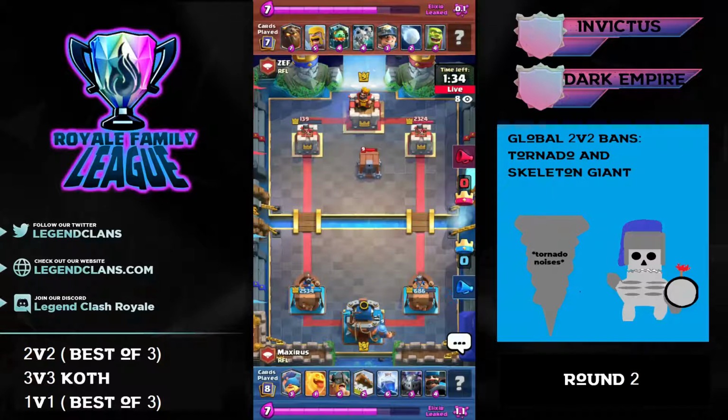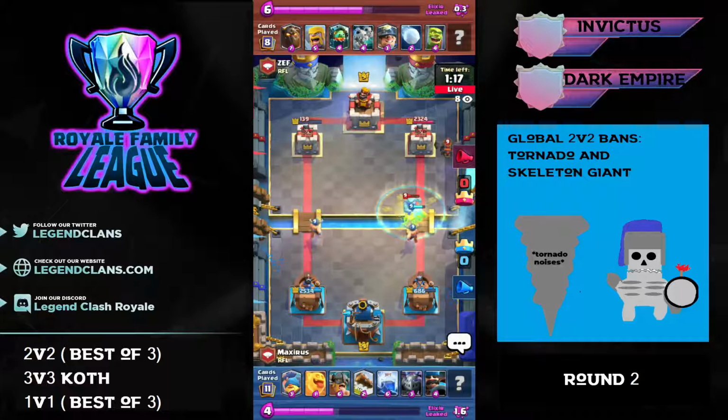And just the Goblin Cage in center and Fisherman in the back right for Max. Zeph's possibly going to be going for another Lava Hound soon. He does, that's going in the back right. And Barb split in the back for Max, and the log cycle to take out the Brawler's cage. Healer down, keeping the Fisherman alive for Max.